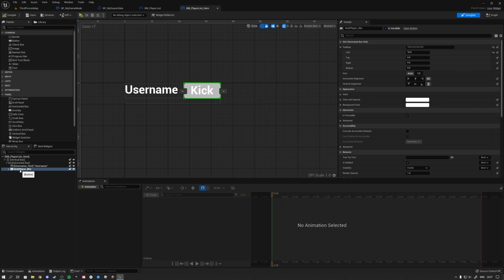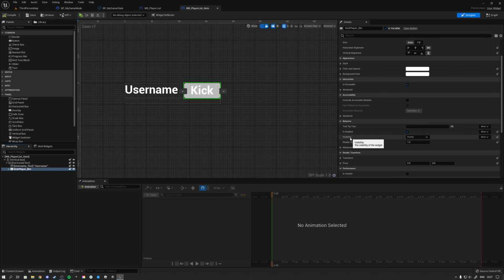So what we're going to do is that this button is basically going to have to be invisible by default. So for all of the clients, they will just see this, and then the host will see this. Because only the host will see it visible, we're going to set the default value of the visibility here to be collapsed. Okay. As soon as we did that, we can then go ahead and also add a tooltip text so that when we hover over it, it says something. So over here underneath behavior, you can type in kick player. And then for the host, we want to get some specific different text in here perhaps. So right now, this design setup is also done.